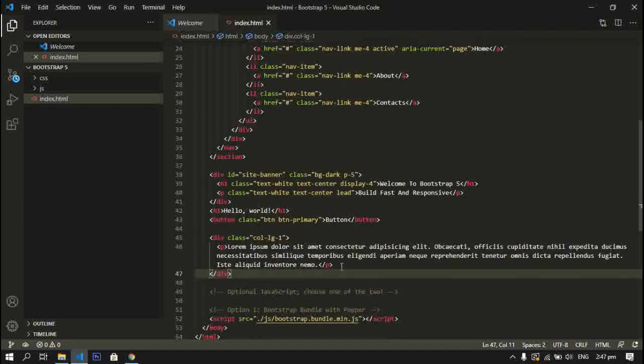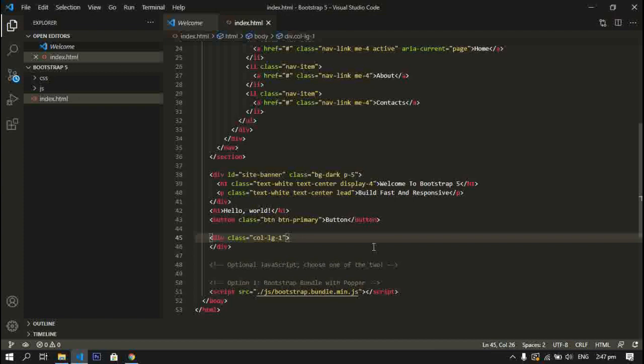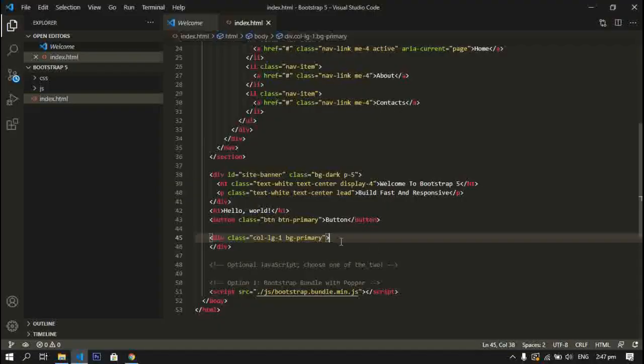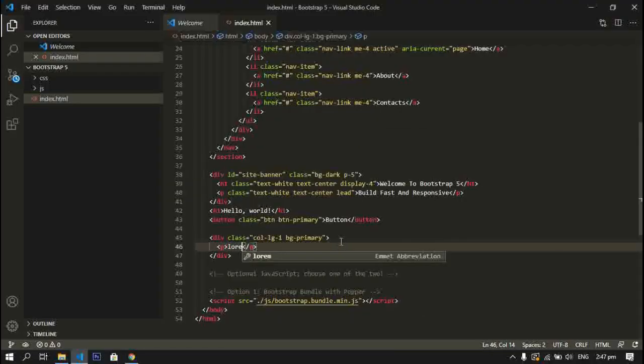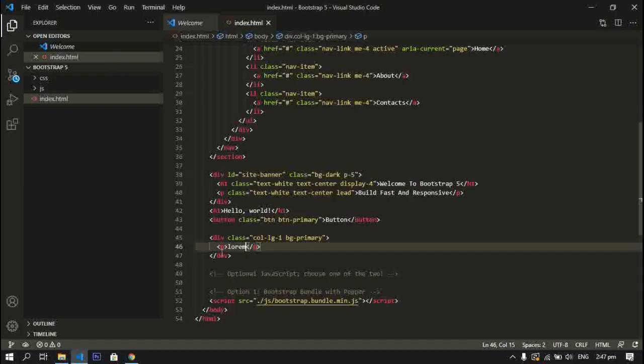Let's add more. Okay, let's try to add a background. BG primary. Okay, let's try this, and let's make a copy of this.